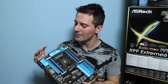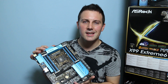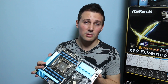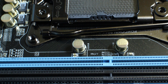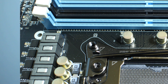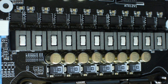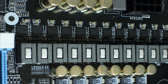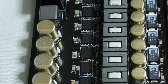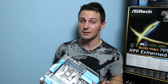Looking at the motherboard from top to bottom, we start at the top with a big chunky heatsink with X99 written across in blue and silver. Upon taking off this heatsink, we can clearly see that ASRock have implemented a really good VRM — it looks like an 8+2+2-phase design. Two phases are for the right four DIMMs, two phases for the left four DIMMs, and eight phases dedicated to the CPU. We've got Nichicon 12K platinum caps rated at 12,000 hours under extreme conditions — pretty much the best in the business. There are also 60-amp chokes, and upon closer inspection of the MOSFETs, even though it looks like a single MOSFET design, underneath you've got a dual MOSFET packed into one. So essentially you've got 24 MOSFETs across this 12-phase power design.